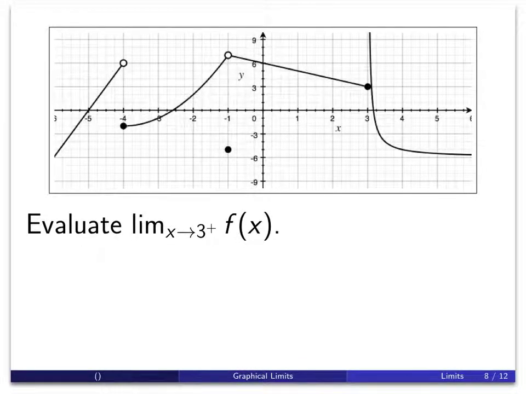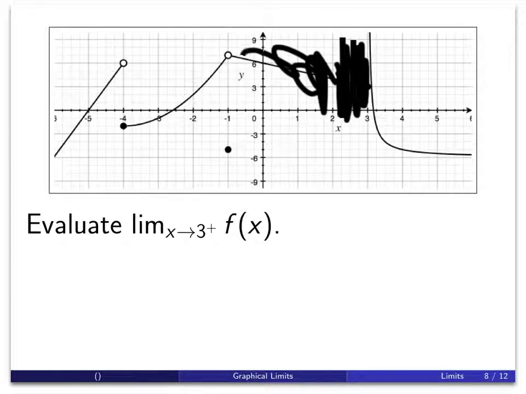Okay. All right, as you might have guessed, this time we're approaching 3 from the right. So once again, we don't care what's happening to the left. We can ignore that. Obviously, we're not going to scratch this out on a test or anything, but ignore all of that. And then follow the graph as we approach 3 from the right. As we approach from the right, notice that the y values don't really seem to be approaching any number. Even if you look very, very closely up here, there still seems to be some space between the little grid line for x equals 3 and the graph. It seems to me that the graph is going up and does not want to stop going up.